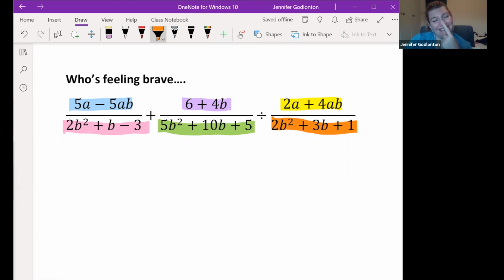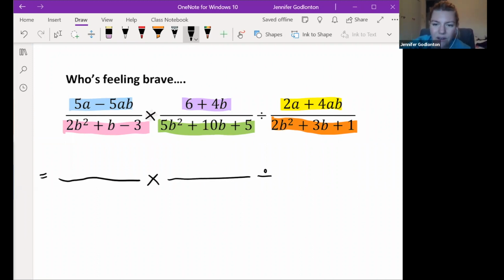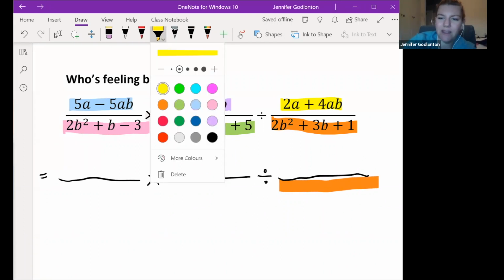I'm so excited to see how you guys go with this question. Before you all, oh, sorry, this shouldn't be a plus, this should be a times. Before you all start panicking, I'm not going to write the answer just yet. I'm just showing the format of the first part, getting my colors ready so that I don't have to worry about that when we start talking.